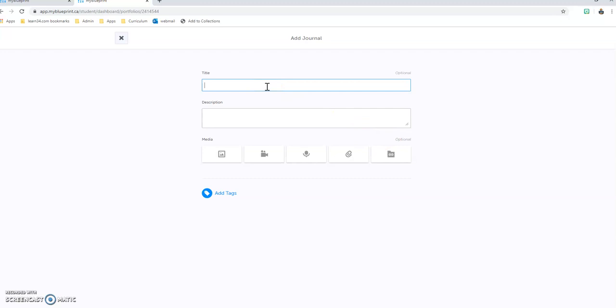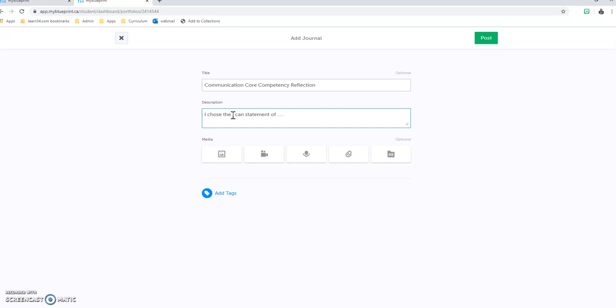And I'm going to name this one communication core competency reflection. And in the start of my description, I'm going to start by saying I chose the I can statement of, and I'm going to actually type out my I can statement I'm choosing to focus on for my communication core competency reflection. I only have to choose one of the I can statements to focus on, and I'm going to write in here how either I see that I'm actually doing that one or how I'm working on it. And I'm going to describe it in a few words here.